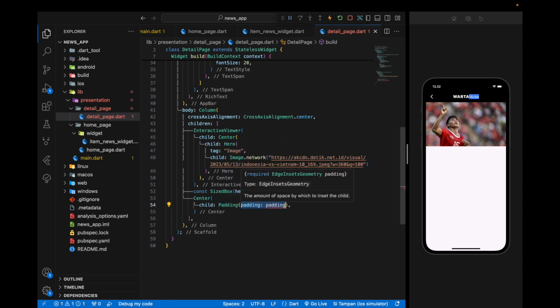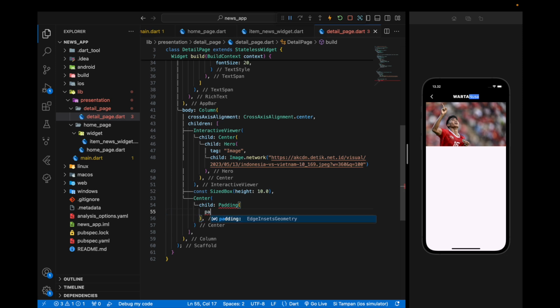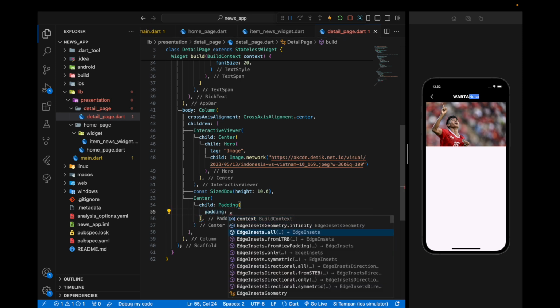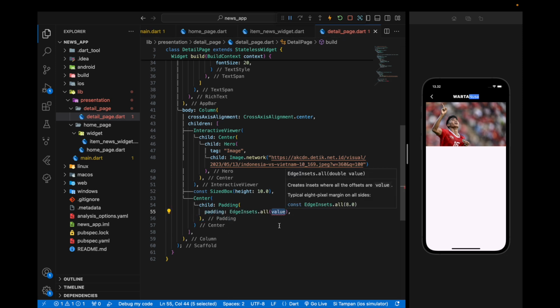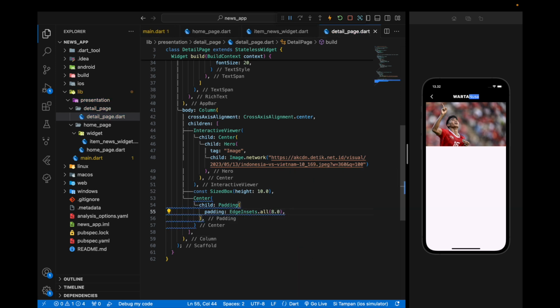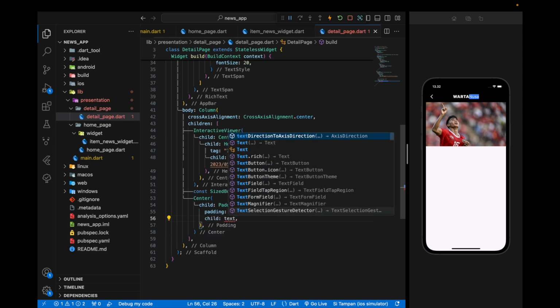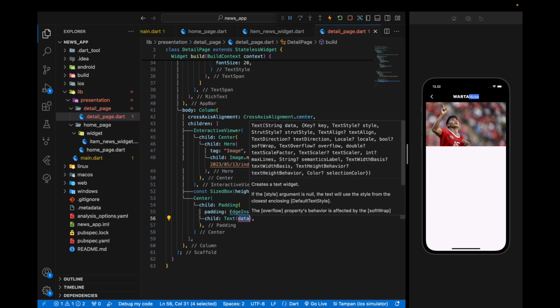So inside the padding, edge insets all 8.0, and inside the padding child we want a text.